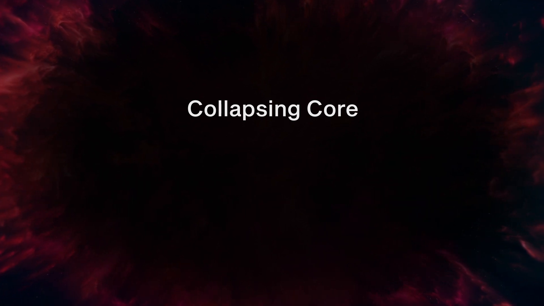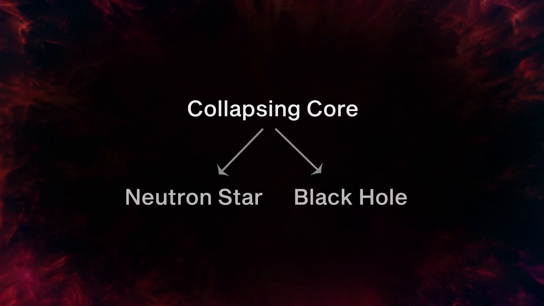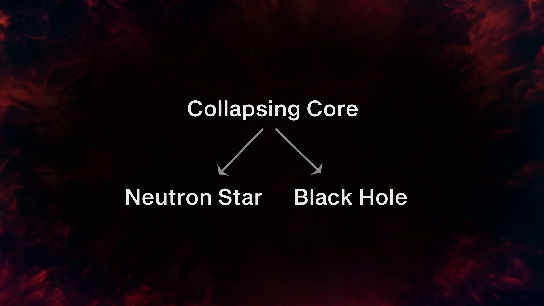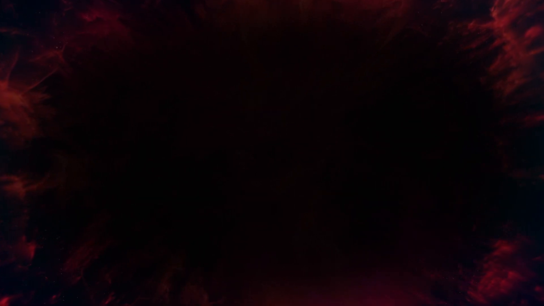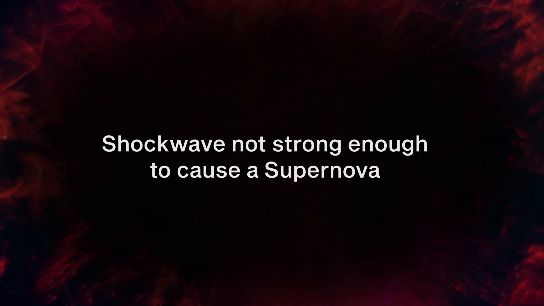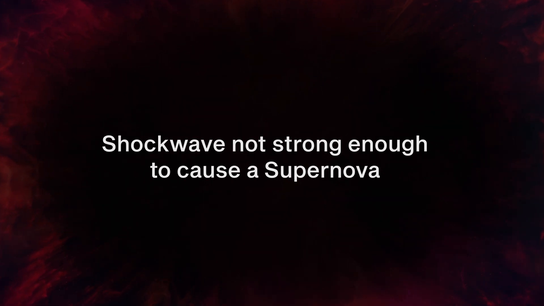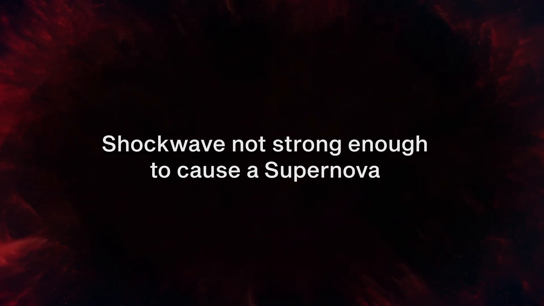While all of this may sound somewhat logical, it's not exactly clear why the star explodes. Scientists are quite sure about the part where the core collapses. Once there is no nuclear fusion and there is just too much matter, nothing will stop the gravitational collapse. Depending on how heavy the star is, it will either become a neutron star or a black hole. But calculations have shown that the shock wave created during the collapse should not be strong enough to cause such a massive explosion. So something else must help in the process of ripping the star apart. But what is it?